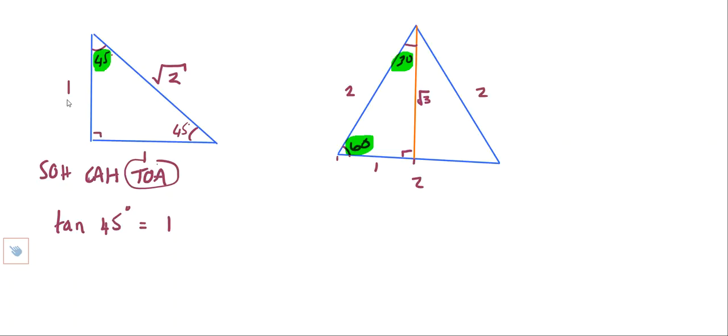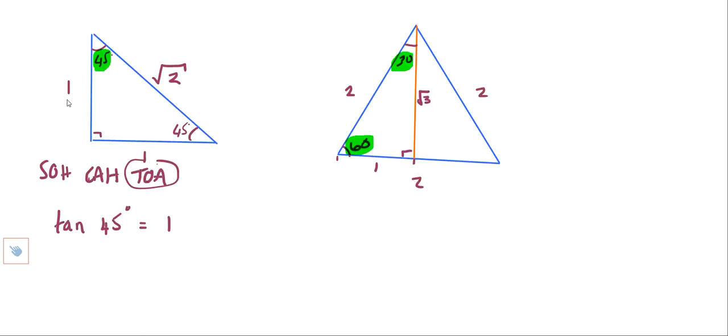Now, if I extend that triangle to have 45 degrees, it has to be the same and the same. Therefore, the ratio will always be 1. If it's 2 and 2, 3 and 3, 5 and 5, that's the only way to get 45 degrees, if the two sides are the same. Now, I'm not telling you that the sides of every triangle have to be 1 and 1, but I'm telling you that the tangent of 45 degrees is 1.